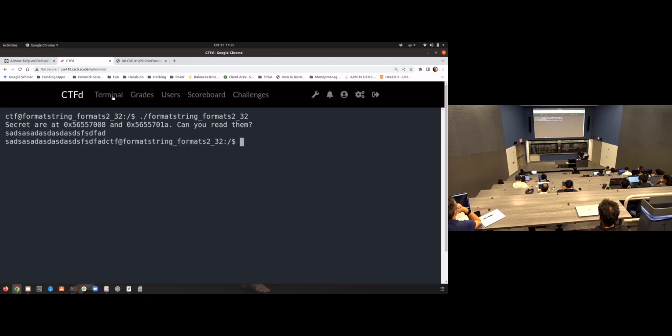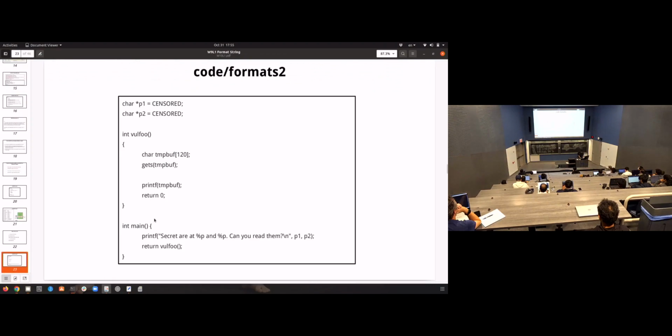If you just input a random number, obviously it will not give you anything. So how do we exploit this? Then we have this val foo. Val foo has a temp buffer, 120 bytes. Then we have gets, which puts your input into that temp buffer.